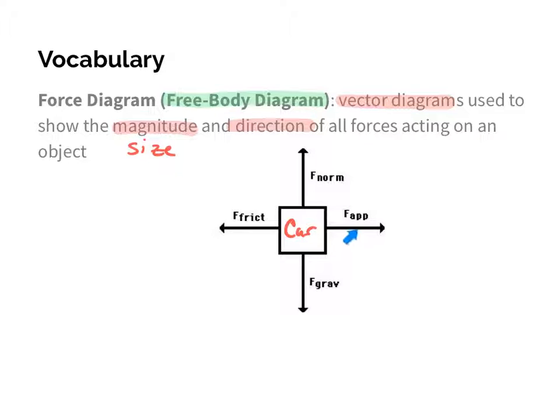And I can say, okay, there's an applied force pushing it to the right. I have gravity acting downward. I have the normal or support force pushing back up. And then I have friction acting against the car. And then by thinking about this, if we fit numbers to it or whatever, by looking at the direction of the arrows and the forces and considering the length of the arrow with the magnitude, it'll then give me a visual representation of whether the forces are balanced or unbalanced. And then I can apply Newton's first law and some of the other Newton's laws that analyze the forces and how they pertain to motion.